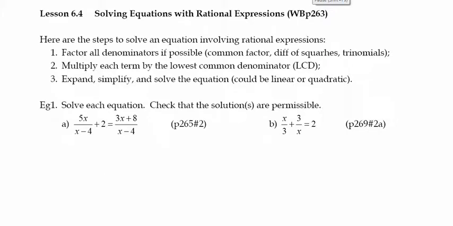Once we know how to add or subtract rational expressions, once we know how to do the multiplication, once we know how to identify the non-permissible values, we can now solve these equations. Many of these equations will involve the use of adding and subtracting expressions. You will be using the lowest common denominator for all of them.